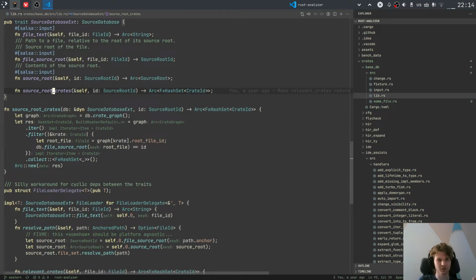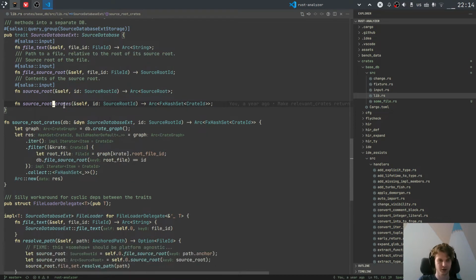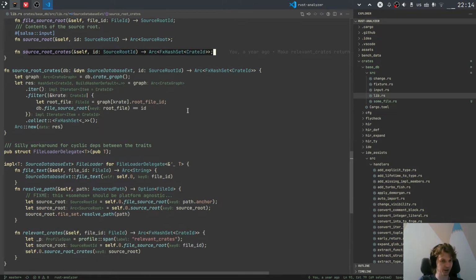And notice that the only thing this depends on is the crate graph. So after the crate graph was updated, you might call this several times to compute, for each source root, the compressed set of crates, but after that it is cached. And the crate graph actually is a rarely changing thing. The crate graph only changes when you edit Cargo.toml, add new dependencies, remove dependencies, that sort of stuff, and that is a rare operation. So here Salsa actually effectively makes Rust Analyzer passive.